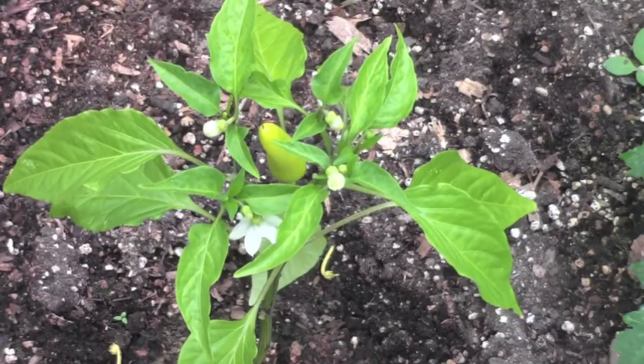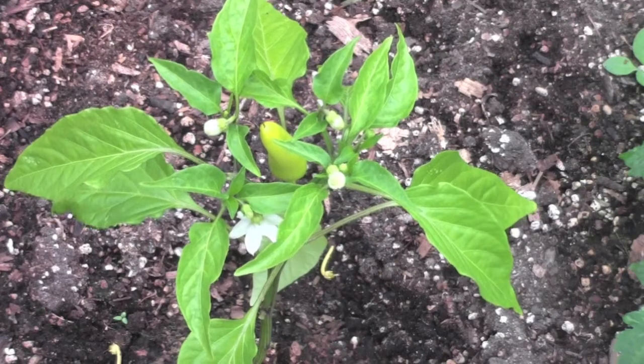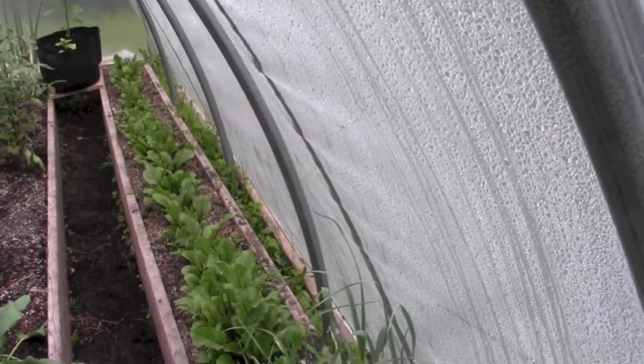But the other plants, I think I have 3 or 4 more here that were labeled the same, but they're not as far along as this one. They've just started to bloom, so time will tell if they're all wrong or if that's just one that I got labeled wrong. A little before and after shot here, I guess.